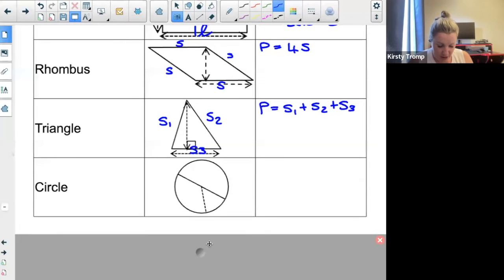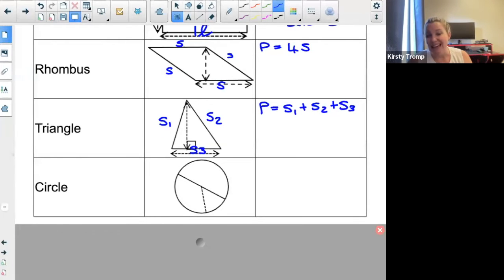All right. The last shape I have here tonight is a circle. Now, Teacher Cat is going to do circles with you in a whole separate lesson, guys, but I wanted to have it here tonight so that you've got it in your table because I think it's important that the table's complete. And because I'm teaching you tonight, I wanted to make sure that I gave it to you so you've got it written here. So here is my circle.